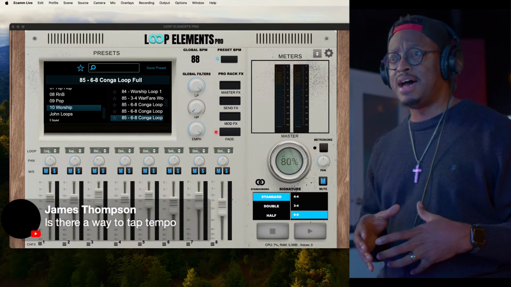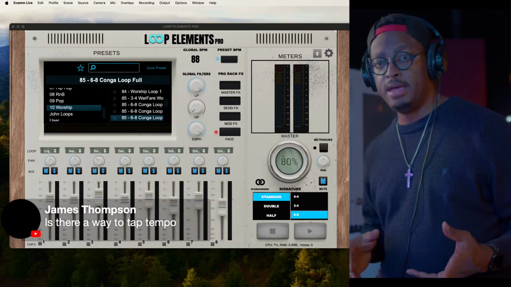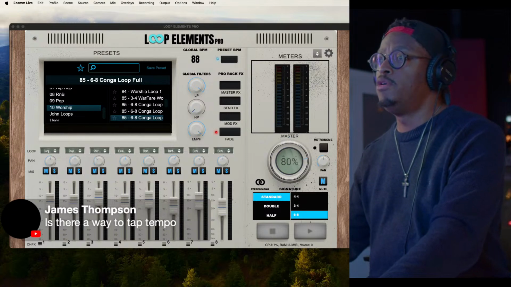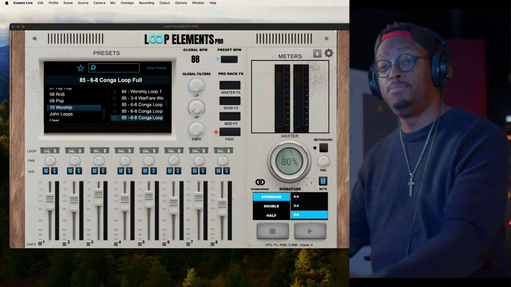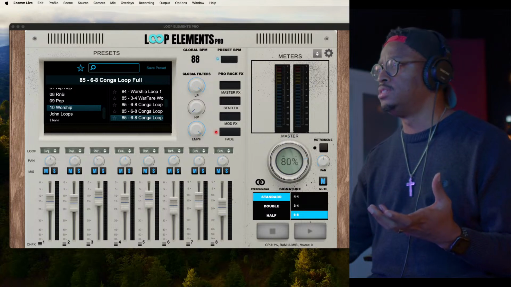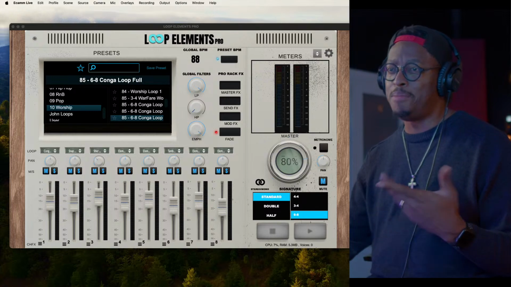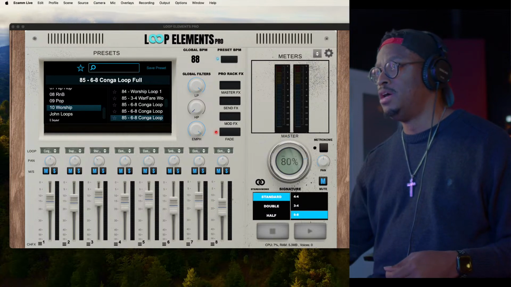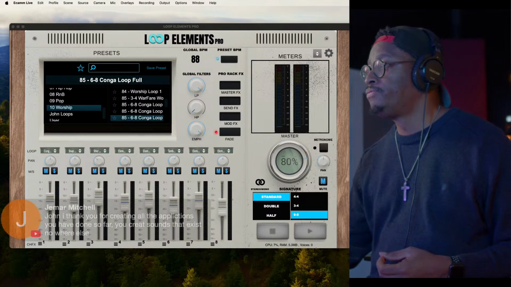So it's not a no, it's not in there. It's a not at this moment. That's a long way of saying that. But yeah, it's not at this moment. I'm going to have tap tempo in there eventually. I just got to find the implementation that feels natural to how everybody else normally uses tap tempo. You know what I'm saying? So right now, drop it in Ableton or another DAW that has tap tempo and do that if you want to use tap tempo. I don't really have it set up right now for that.